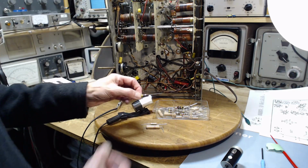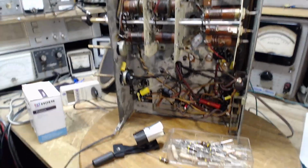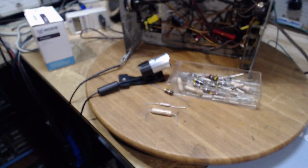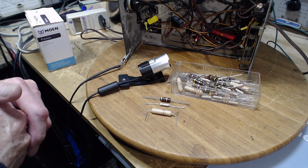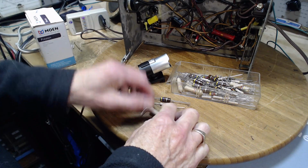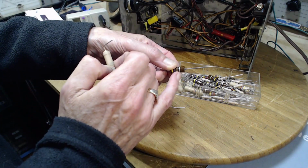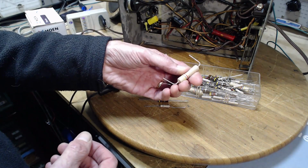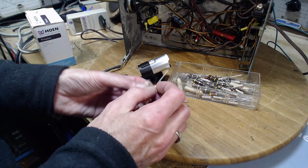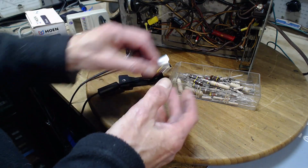We're living in a world full of anecdotal stuff that we have to somehow work our way through. We can't be doing double-blind scientific experiments every time we turn around to prove things out. But just to point out that this resistor has a gold third band, this one has a silver third band, so this should be more precise, more close to its value. A lot of my resistors are gold band resistors, but a lot aren't.